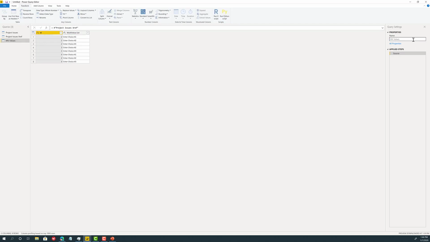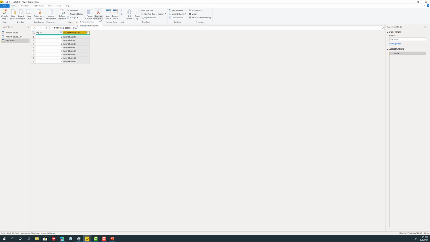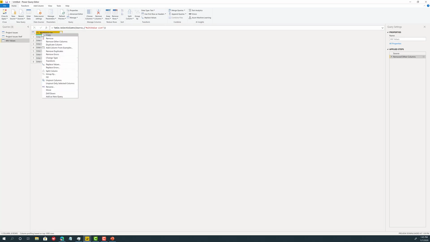So again, change the name, and because it is a small table, I'm going to say remove other columns. So I just want the multi-value list. Then I'm going to right-click on this and say remove duplicates. And there's my 3.